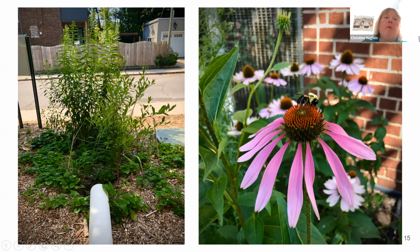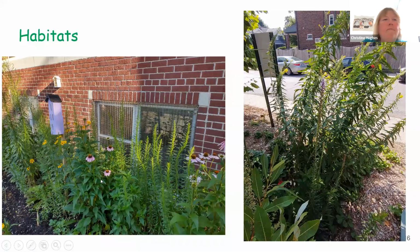So last year we started putting in some native grasses, and this is a big evening primrose that was really tiny when we planted it last year, and now it's quite large. So that's one of the things. And then this is just another part of the Meadowland garden. And so these are the habitats. So here's what I call the Meadowland. There's the rain garden, just a different view. We have some red cardinal flowers that we planted last year, and they're actually blooming this year, and look really nice.